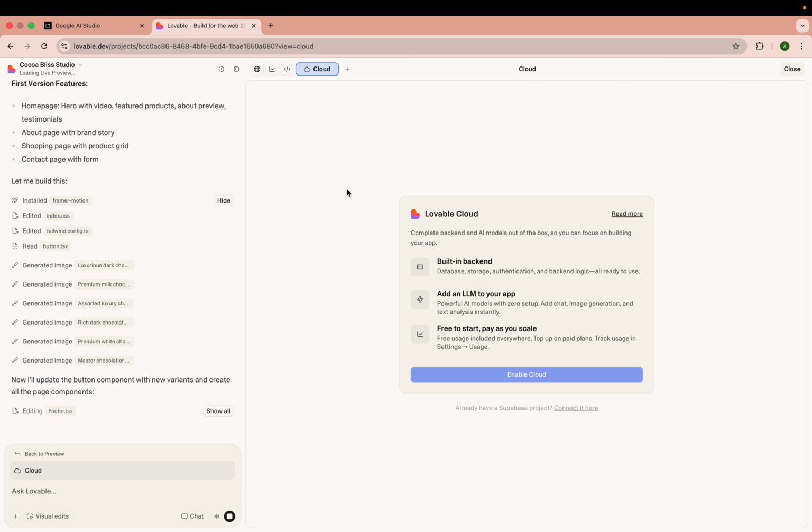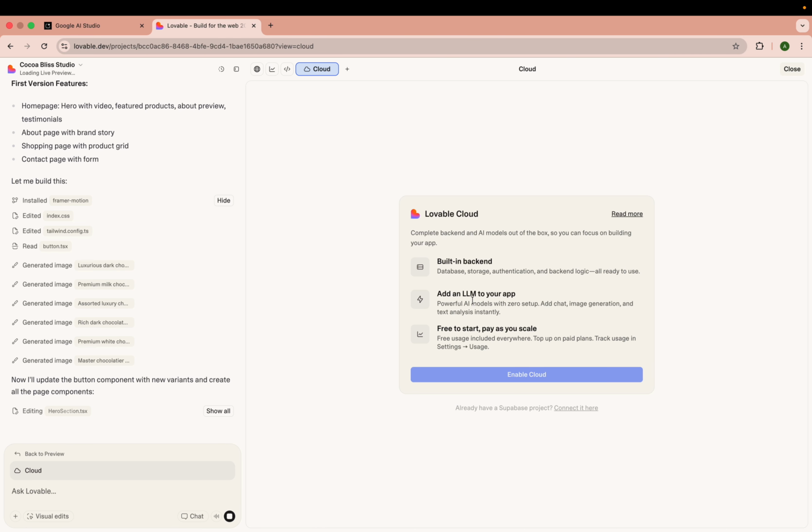Once it's done, it will show it on the front page. It says complete backend and AI models out of the box, so you can focus on building your app. So it's saying that Lovable has a backend. That is, you can use Lovable to build full stack, meaning both front end and back end with database.